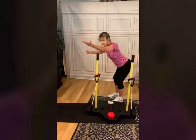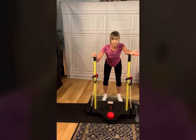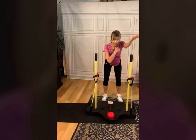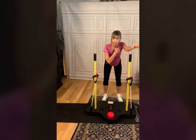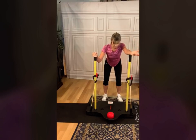Now for some of you, especially if you have some stickiness in the shoulder joint, I know I do on this side. This side has got a lot of scar tissue from a car accident I had, so it's never going to move quite the same way as the other one does. But I don't want to lose what I have in this arm. So I take it as high as I can, pain-free. Pain-free range always. Let's do two more. Let's do one more. Beautiful.